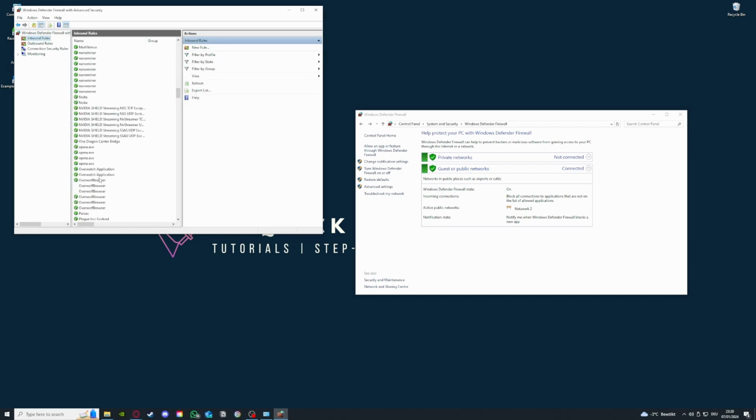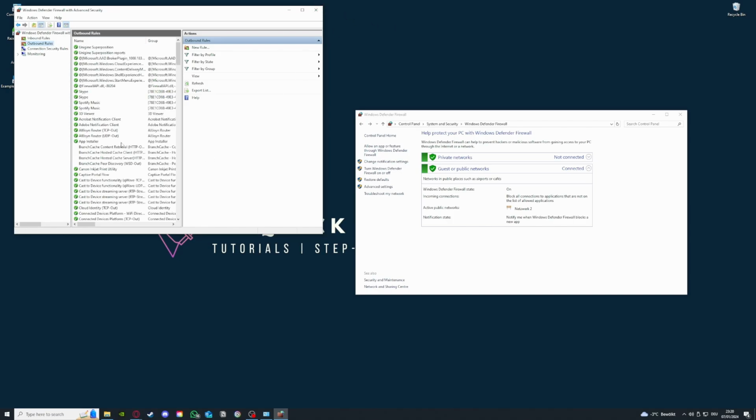I'm not going to show you how to exactly do your settings for you. I don't want to make this video too long for you. Here you have to play around, try some things out, allow inbound and outbound rule to let your program run, and just make sure that the green tick is right here.